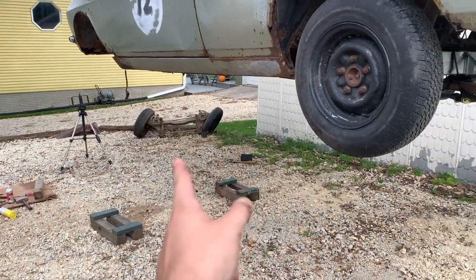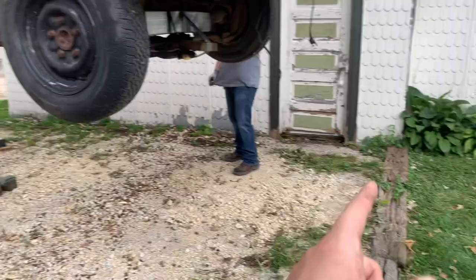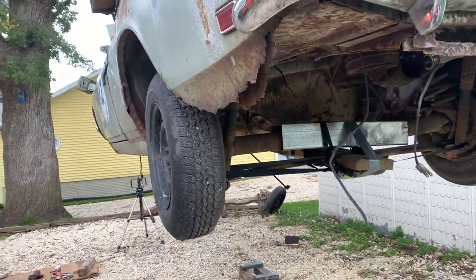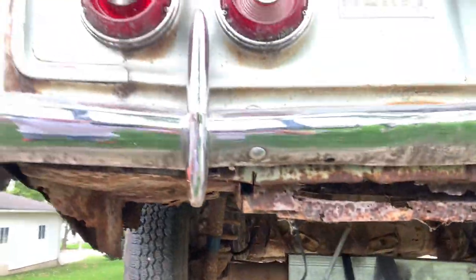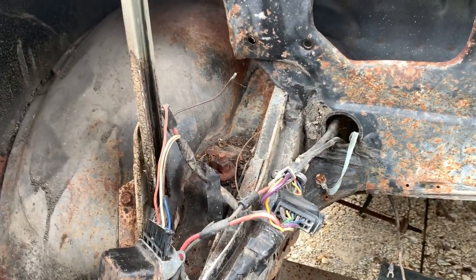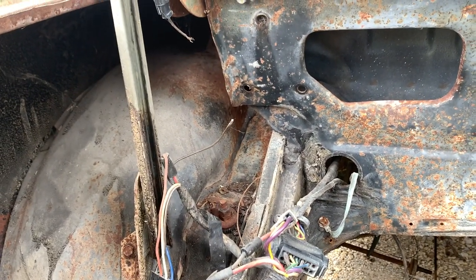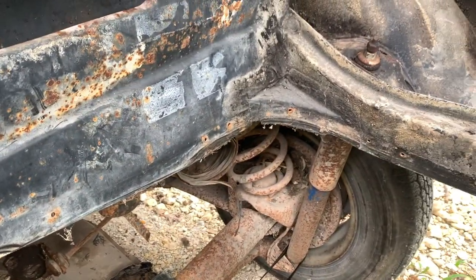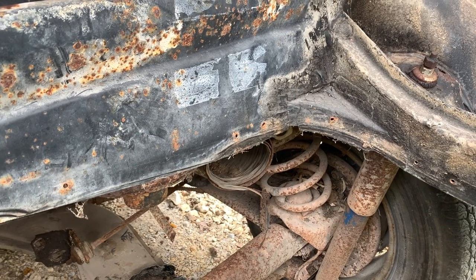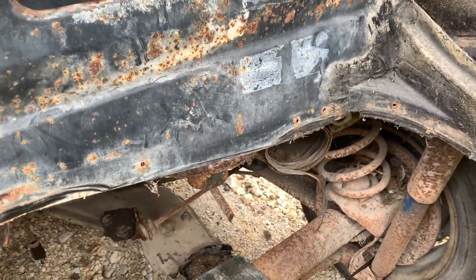So we got the front end out, gas tank out. Right now we're gonna take out the rest of the rear end, so we're gonna set it down. We don't have any spring compressors. Whoa. Now that's on the ground. We're going to disconnect the shocks. Looks like there's two bolts. I've been letting them soak for about a year and a half now. No, that's a lie, about a year. And then once that's disconnected, we're gonna slowly raise it and let the springs decompress, because we don't want that hurting anyone or anything.